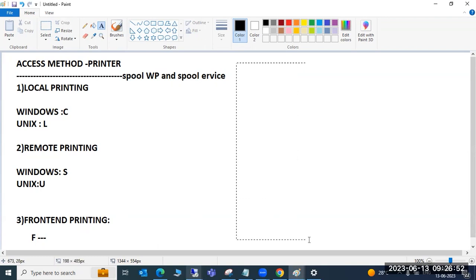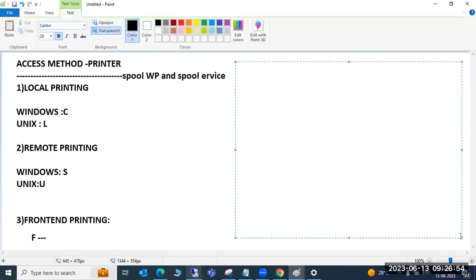So what exactly happens when you give the print from SAP? There is a sequence of activities that will be followed. Step number one: the user will log in.